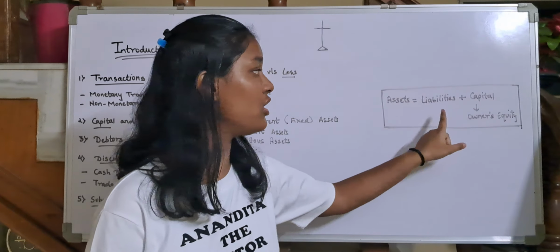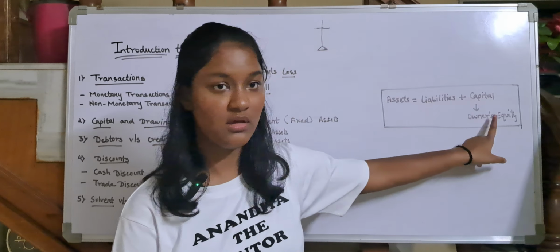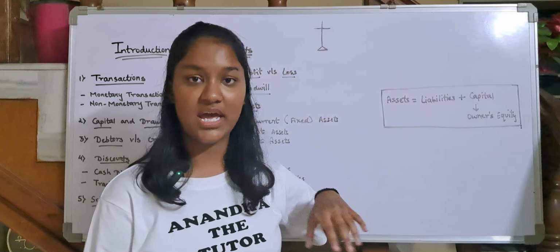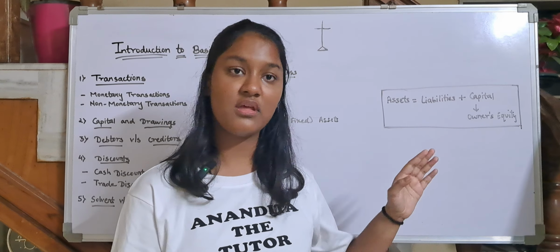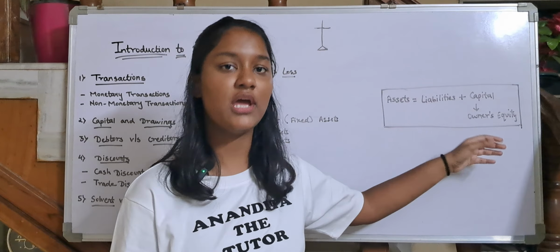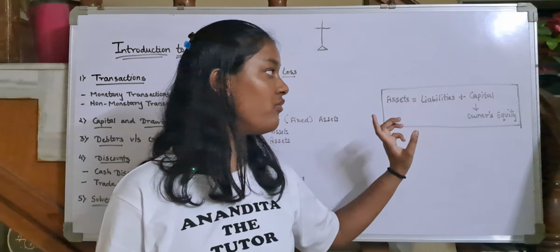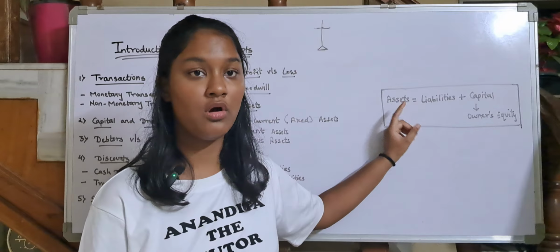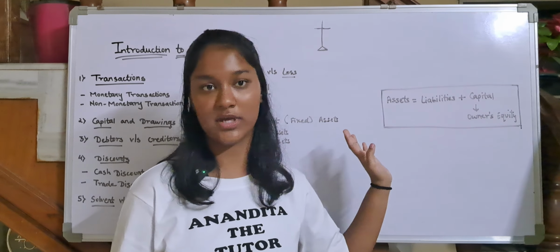तो assets is equal to liabilities plus capital. Capital is also known as owners equity. Why owners equity? Because ये मेरा है, मैंने खुद के पैसों से अपने बिजनेस में डाला है. So this is owners equity. Capital बोलते हैं उसको, owners equity बोलना है तो भी चलेगा. Liabilities plus owners equity should always match with the assets, always. Okay, अगर मैच नहीं हुआ तो समझो किधर तो गड़बड़ हुई है.